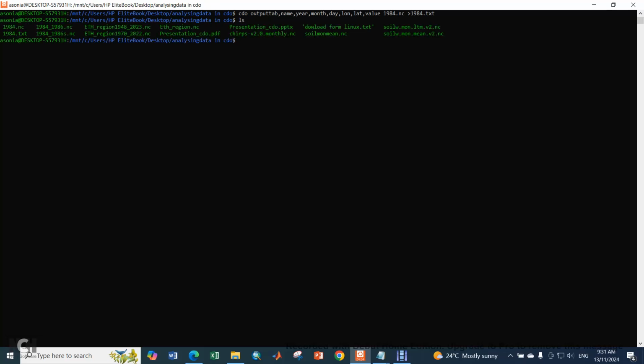For example, we can take the soil moisture of this data. We want to calculate the soil moisture time mean, and in addition to that, the spatial mean. So we should understand what the time mean and the spatial mean indicate for us.